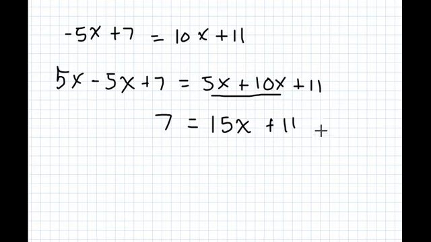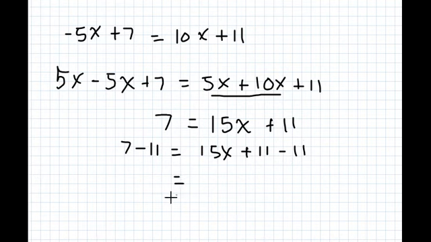So now what I'm going to do is I'm going to subtract 11 from both sides. I've got to get this 11 over here to this side. So 7 minus 11 is equal to 15x. We have a plus 11, and then I'm going to subtract 11. So now I'm going to be left with, we have a 7 minus 11, so that becomes a negative 4, be their difference. And because we have a positive 11 and a minus 11, that goes away. That's what the whole idea of that was.